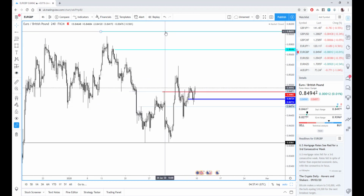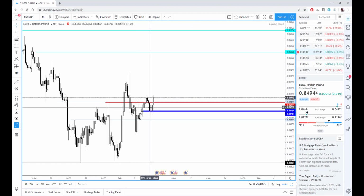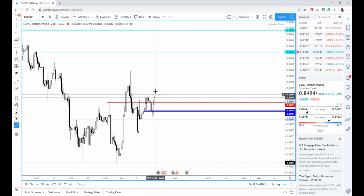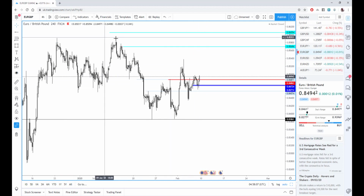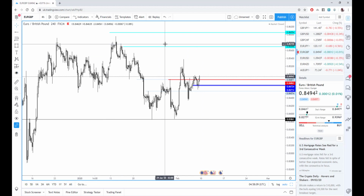Okay, so this is why I'm bearish on the pound pairs, because this is euro pound. So if this is going up, it means it's bearish for the pound. So that's why I'm bearish on the pound. So that's the target for the week. These equal highs, relative equal highs. Long here, target there, and then you're done and move to the sideline.